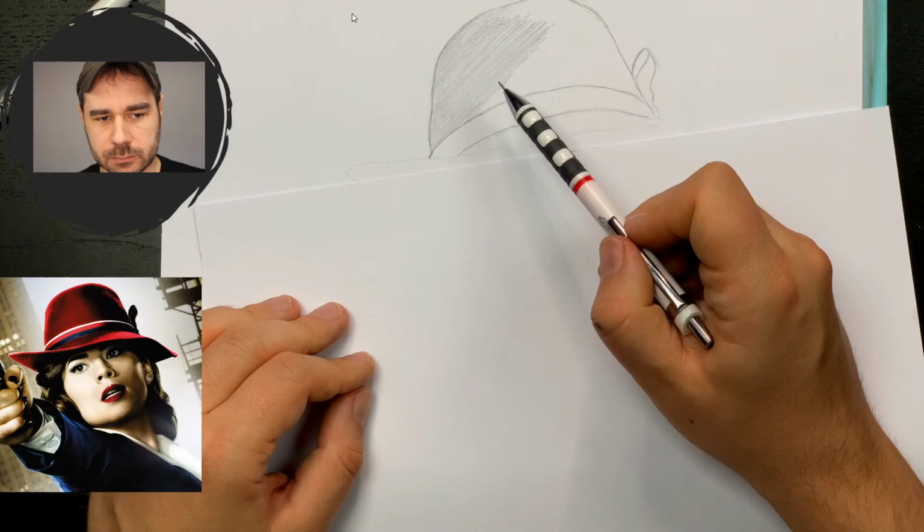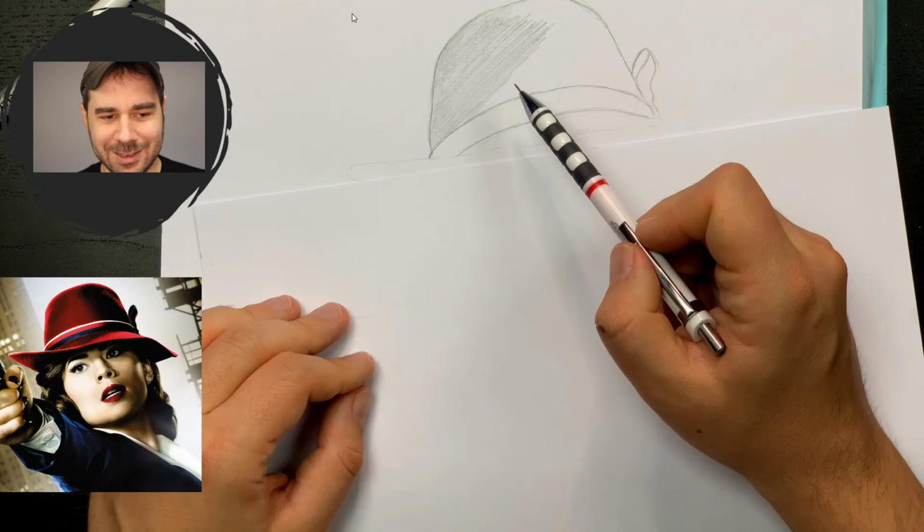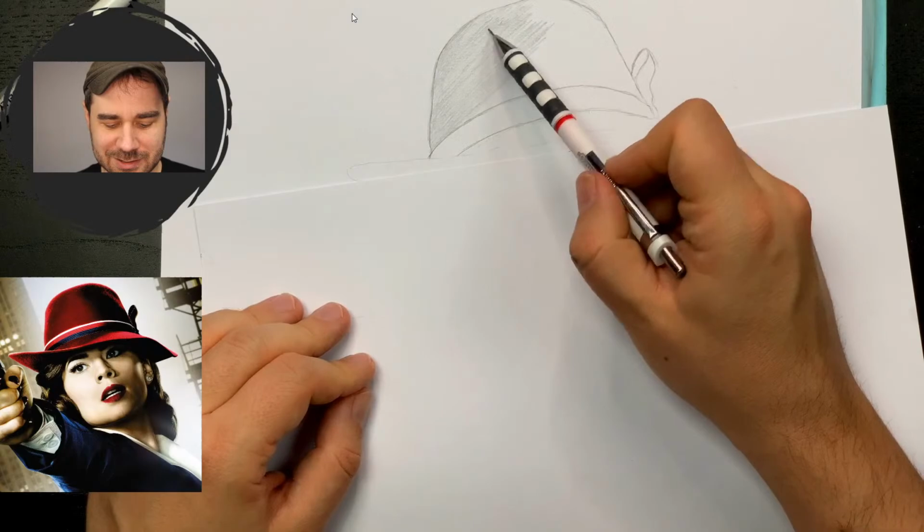Even your vocabulary is German. Wie heißt du? That is the German question of what is your name?